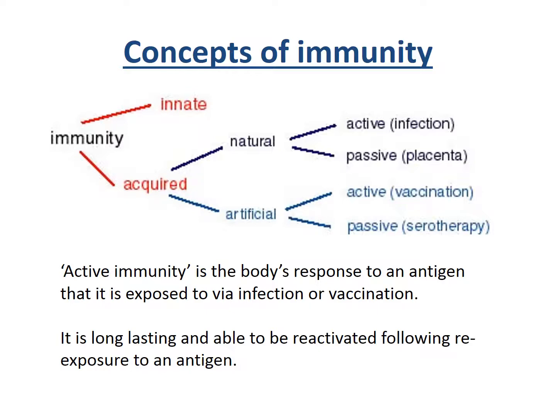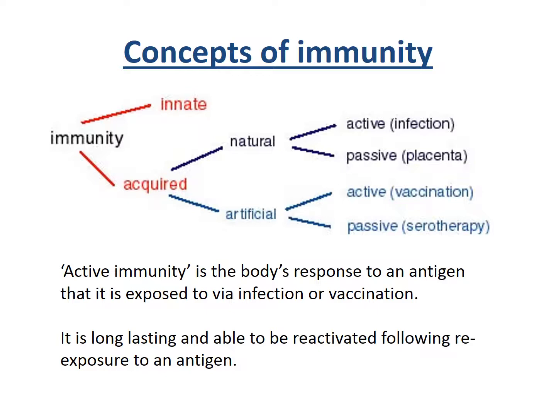You can develop immunity artificially when you are exposed to an antigen intentionally. So you haven't picked it up in its natural state or form or place. You've been given it artificially either as a vaccination, which produces an active immune response to develop an active immunity to something, or passively, which is serotherapy. So when we administer patients immunoglobulins in response to a disease, your body's not doing anything there, we're just passively giving you the immunity to it. Does that make sense to everybody?